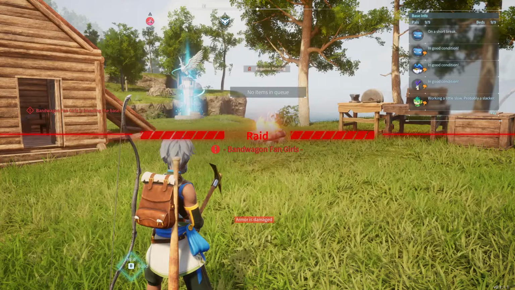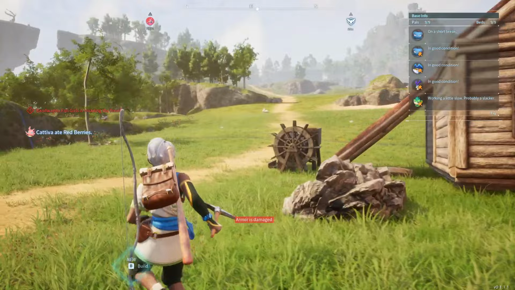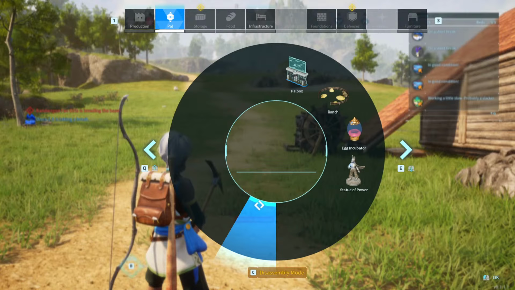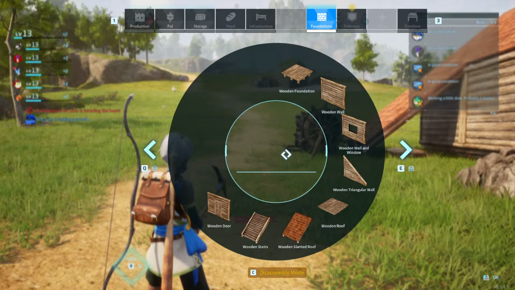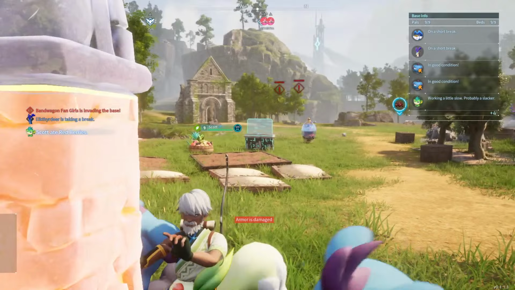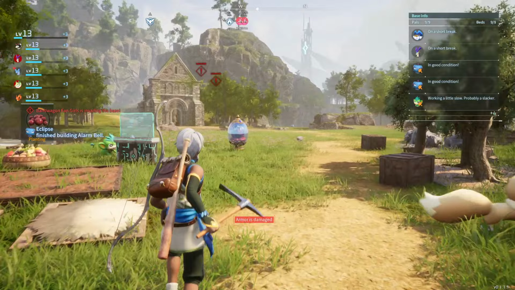Ooh. Oh, a freaking bandwagon, fangirls are raiding? What? What is this? Oh, shoot. I don't have defenses set up yet. Oh, man. Freaking alarm bell. Make one of these. The fangirls are coming. Look, you can see where they're coming from. I cannot believe we're getting raided by bandwagon fangirls right now. There's two of them. I don't know if it's like literally a whole wagon. Can I ring this bell?